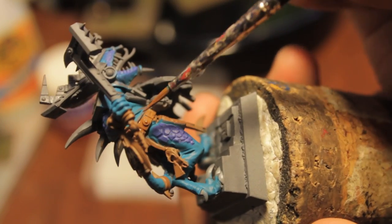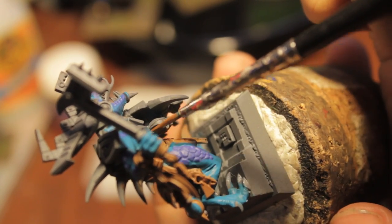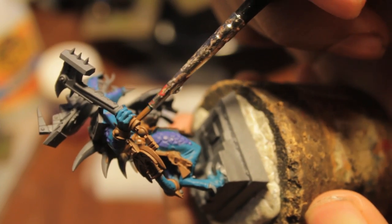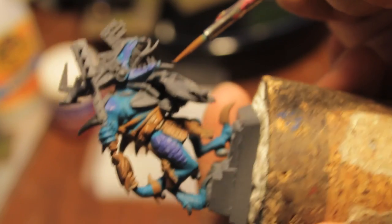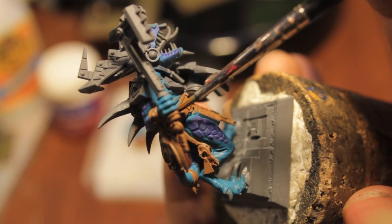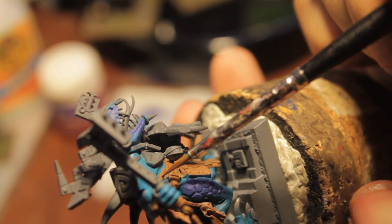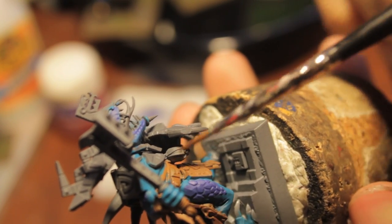And we're also painting the straps, like I said, so straps right here hooking the armor to our old blood are gonna get painted. I think you have less of these in the Temple Guard kit, so for those of you who are painting your Temple Guard alongside me, just, you know, disregard any steps that don't apply to you.